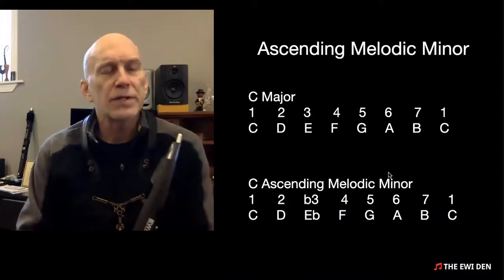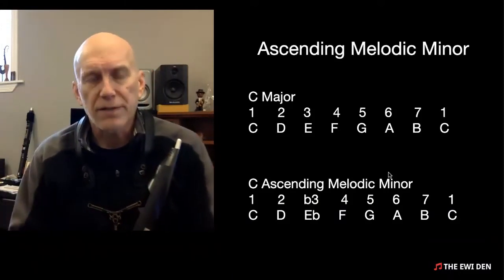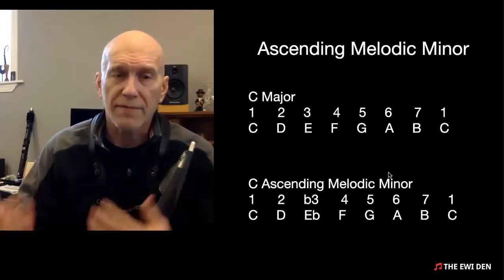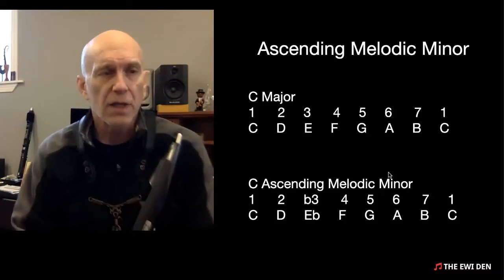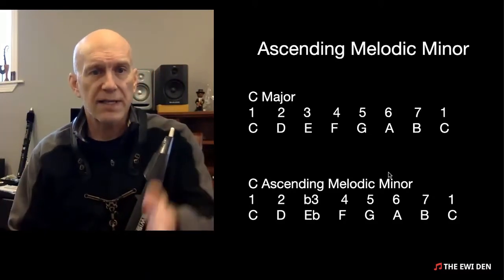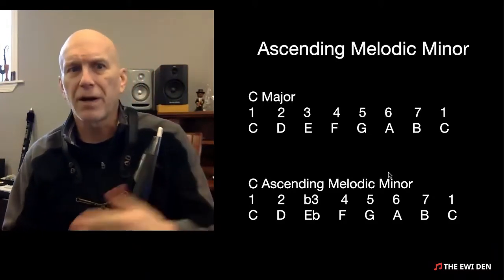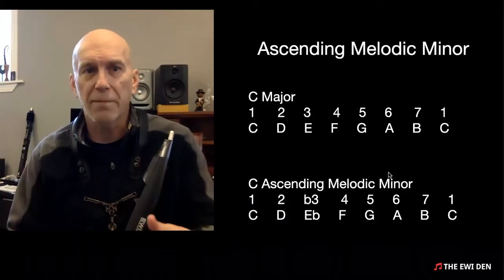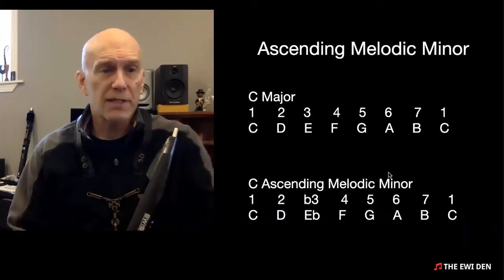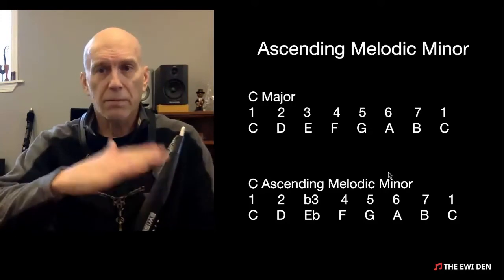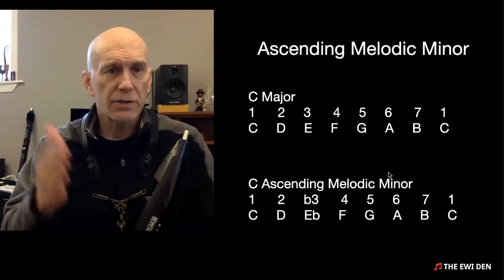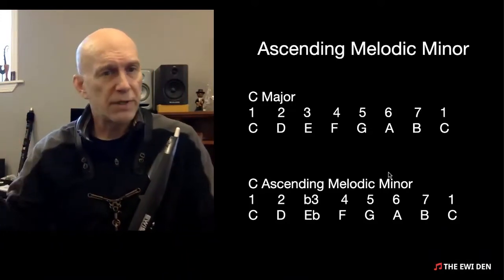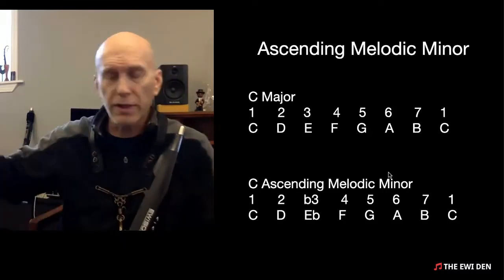So one thing we want to do is get that scale into our mind. The easiest way to do it, if you already have a scale routine and you know your major scales, is to just play C major, C am. I'm going to call ascending melodic minor "am" because it's just way easier to say than ascending melodic minor. So you'd play C major, C am. Then move a fourth, F major, F am. Move a fourth, B flat major, B flat am, until you get the whole way around the circle.